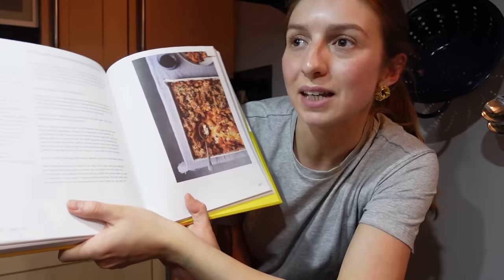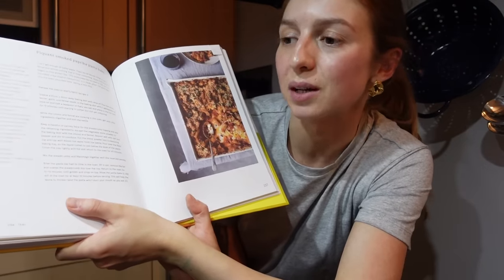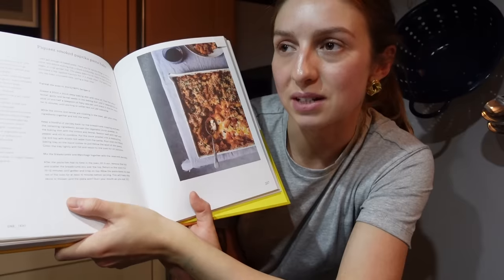Actually, do you know what would make this even more comforting is a side of garlic bread. I'm going to check the freezer, fingers crossed I've got some. If not, it's just going to be extra helpings of pasta, I think. I can't wait for this. I can't remember the last time I had a pasta bake.